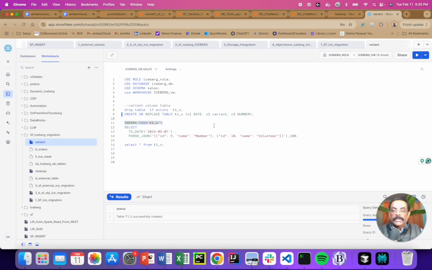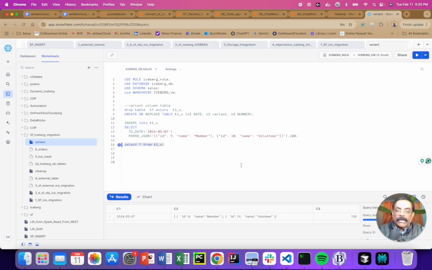So I'm going to insert. If you look here, my data column, and then this is parse, and I'm going to insert here. And then I'm going to do a select statement. When you do a select statement, my variant data is automatically displayed in a string format. Then you can use different ways of selecting variant columns, based on your JSON string, you can use JSON path and all that, which is great.